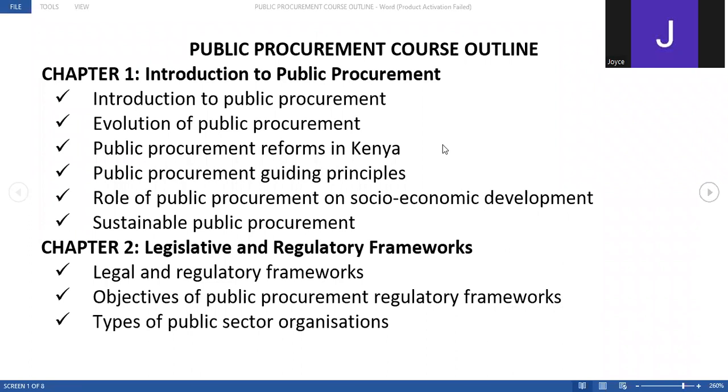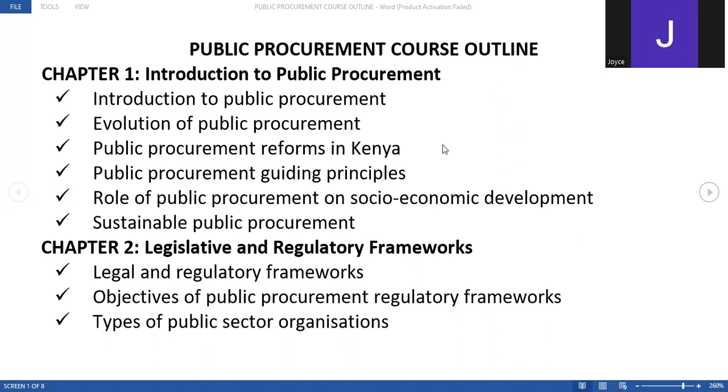So the unit is public procurement course, and this course is for level 1. At the end of this course, we will be able to understand many things that are related to public procurement. And basically, when we are talking about public procurement, we are basing our facts on what the government is doing. And the government of the day is trying as much as possible to ensure that the process of procurement in their institution is free and transparent, and it is not biased or discriminative against maybe suppliers.